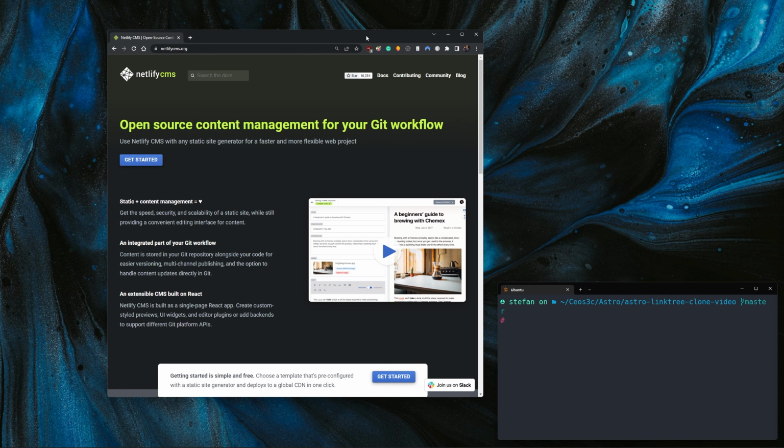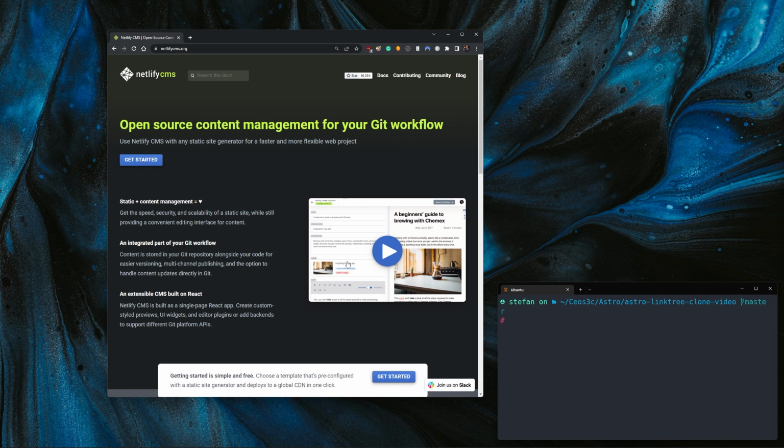Netlify CMS is mostly used on blogs, which we will cover in a later tutorial series where we're going to build a blog with Netlify CMS. But we can, however, leverage its functionality for our use case. Netlify CMS creates markdown files in our Astro project. These markdown files are usually used to write the content for blog posts, as you can see here. So this is what you would use Netlify CMS for.